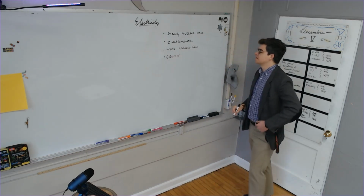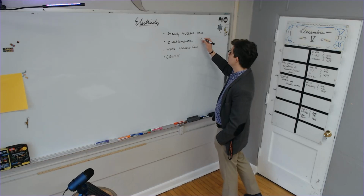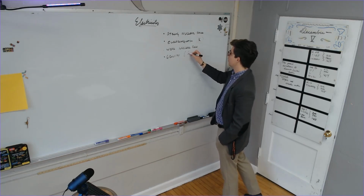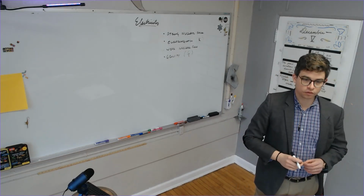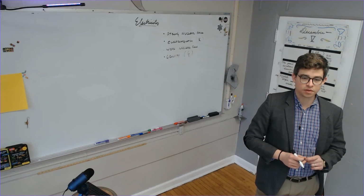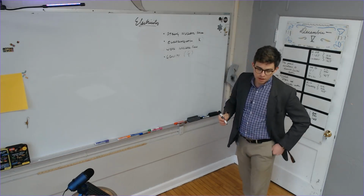Each of these has its own force constant that goes with it. In electromagnetism, we call that constant K. And in gravity, we call it capital G. You remember, I hope, that capital G is the quantity that relates the distance between objects and their masses to the force of gravity between them. We did math with this one earlier in the year, and now we'll do math with this one.